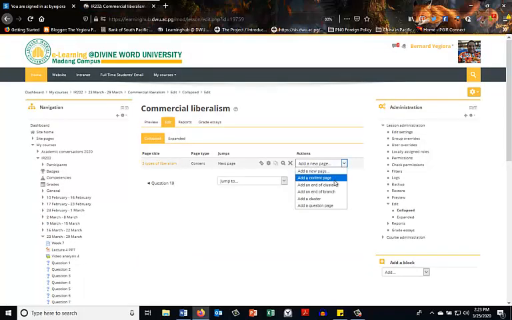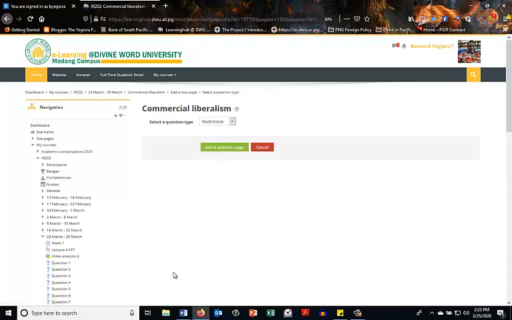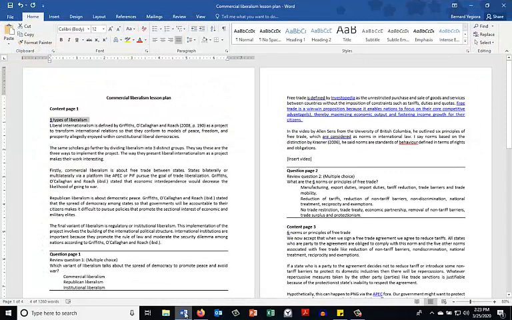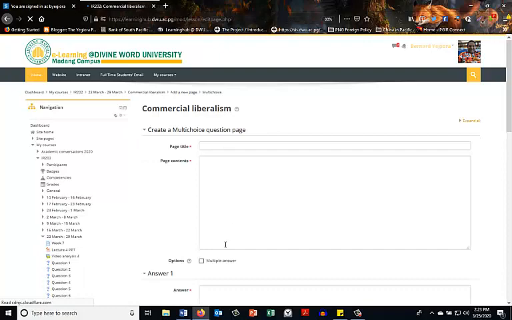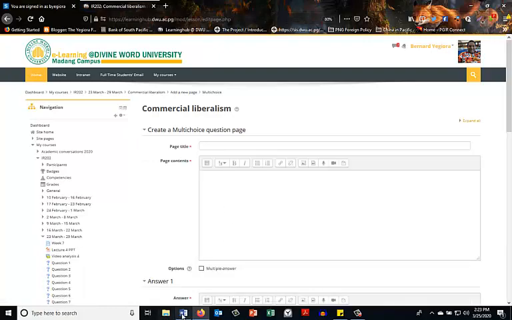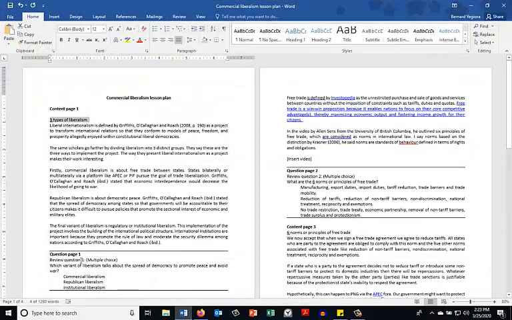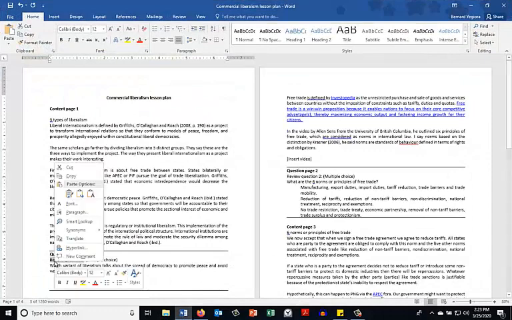Now we want to create the review question, and it will be multiple choice. You have a variety there, say matching, multiple choice, numerical, short answers, true/false. So add a question. It's review question 1.